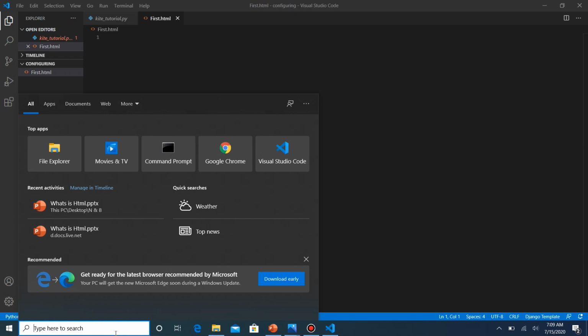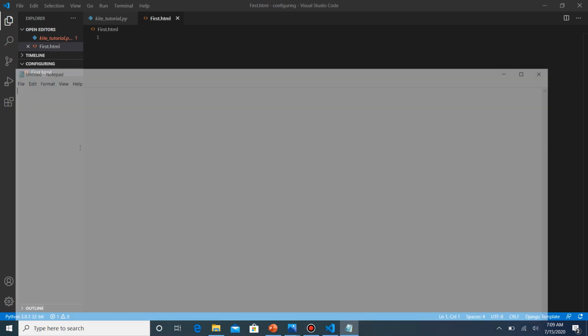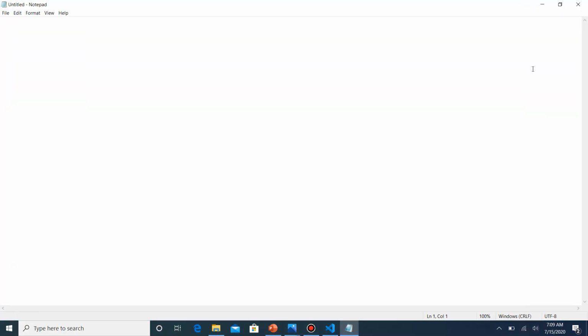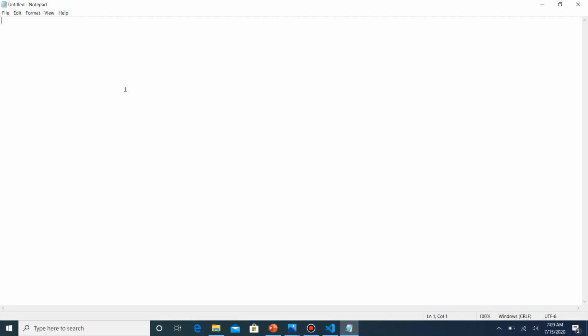For now, if you want to follow along, just type Notepad on your laptop, and once you open Notepad, I'm going to write with you over there. You can write your own HTML code in Notepad as well. The difference is that over here you get the code colored and formatted, and it's an IDE that helps if there is an error, while Notepad doesn't do that. We're going to discover that in the upcoming video, so don't worry at all.